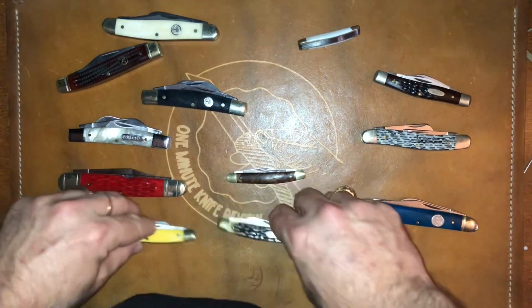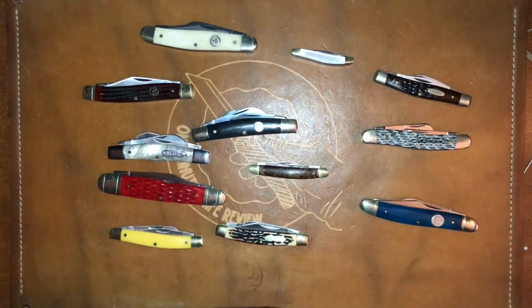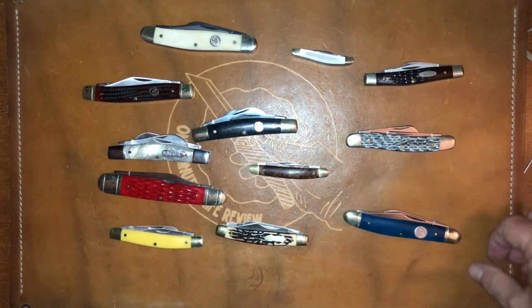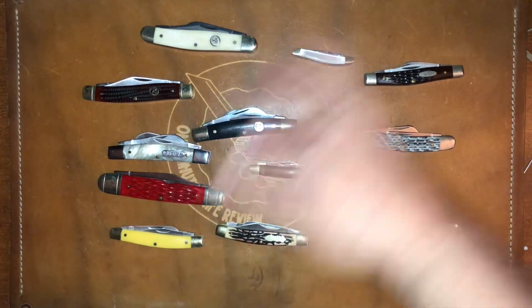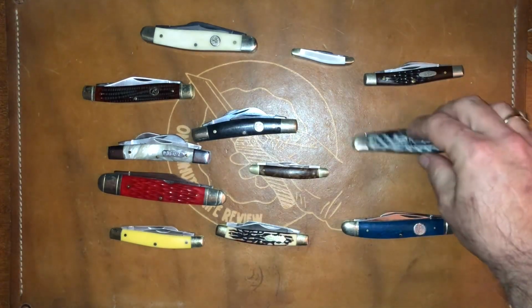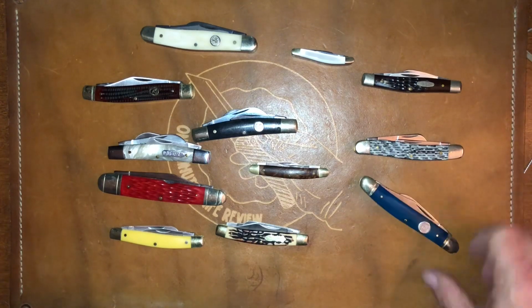Anyway, all right. Well, the video has rambled on long enough. Just a couple of my multi-blade traditionals. A few. And I hope you've enjoyed. I love them all. Criticisms aside, I still carry this one once in a while and use it. It's a beautiful knife. Don't carry that one, but it would be fun to try.